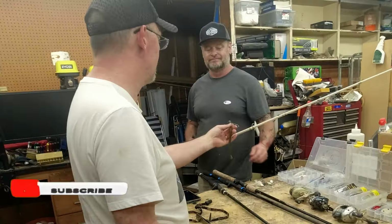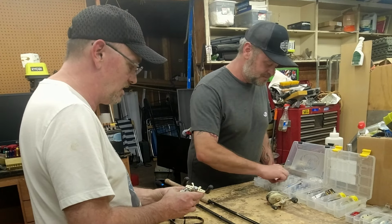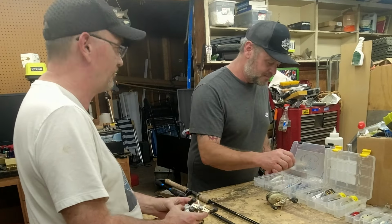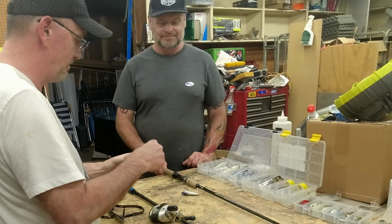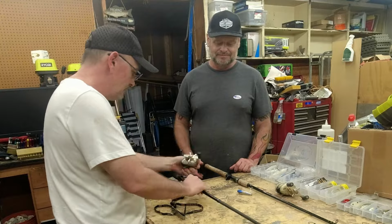Down to two other reels, and they're still both slow reels, and this is going to be hard. I honestly don't think it's going to matter on either one. These are going to be your pick up a rod because you broke off rod. Okay, we got poppers. You need a really long rod for that. This is the longest rod out of that. Which one has the better ball bearing set? That one though. That's it, right there.